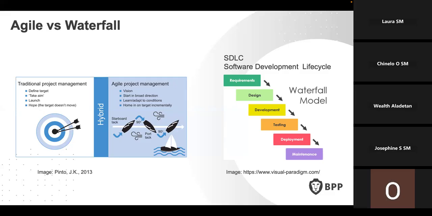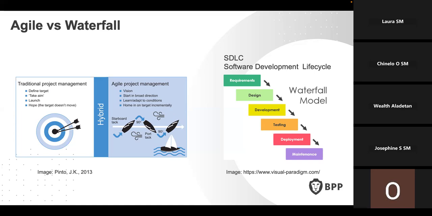But Agile is different. Within Agile, there must be a vision, a broad direction to it. And then there's room to learn and adapt to conditions, because things will change. You will learn and adapt to those changes as you go along. You will discover that, oh, we're supposed to do it this way, oh, it's not possible, then you adapt and move on to that new change. The change management process is easily embraced within Agile.